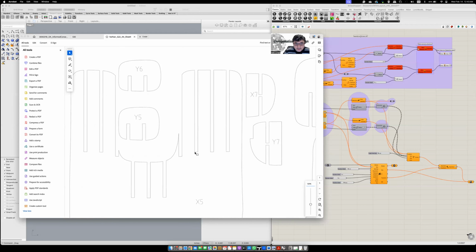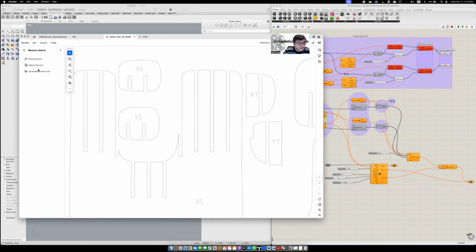Let's get my measuring tool. Measure from here. There. Look at this. This is 3.81 millimeters.